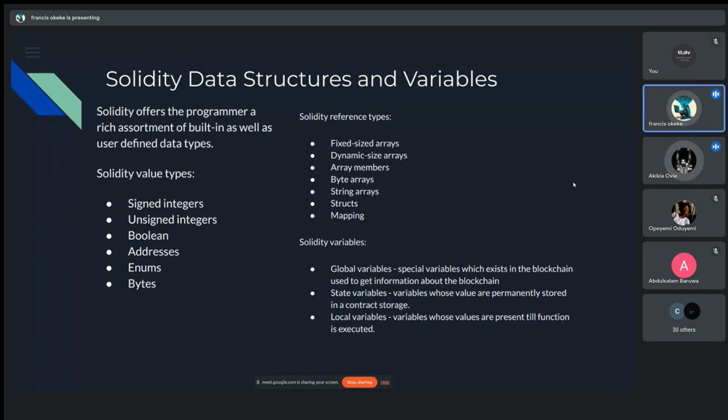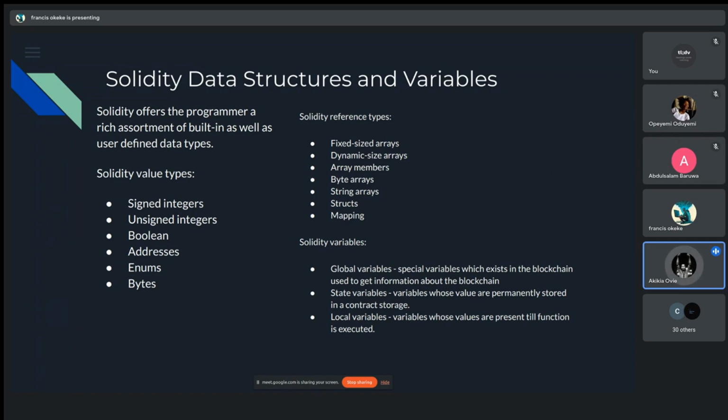So local variables. You have a question for local variables. You said they are temporary, so is it only when... Yes. So it's just like when you're building your smart contract, that's when they exist. But by the time you execute, they are deleted from existence. Not when you are building your smart contract. That function where you declare the memory, when that function runs, that is where they exist. After the function is done, they are destroyed. They don't have access to that memory.